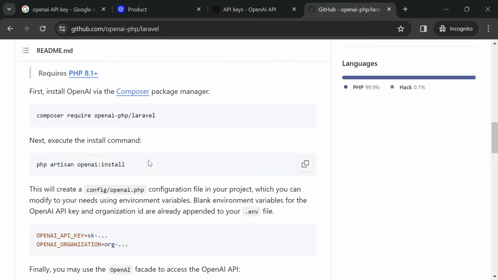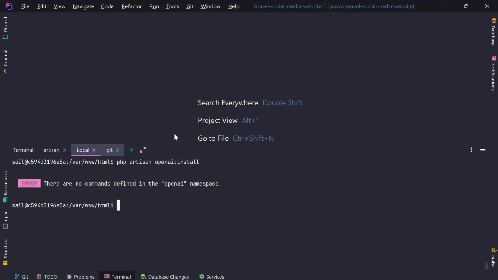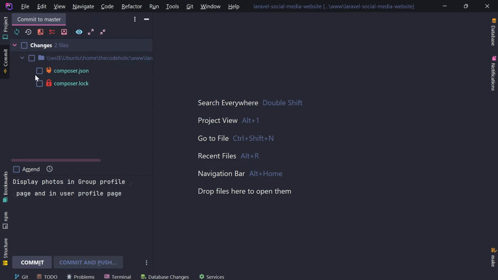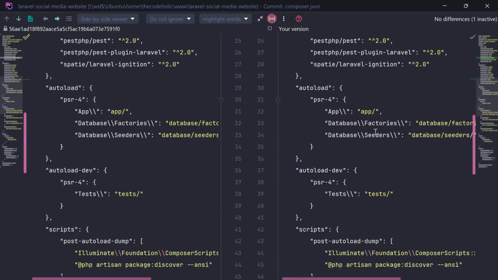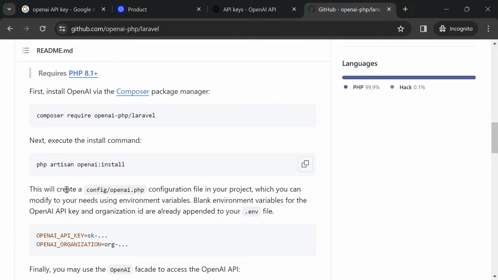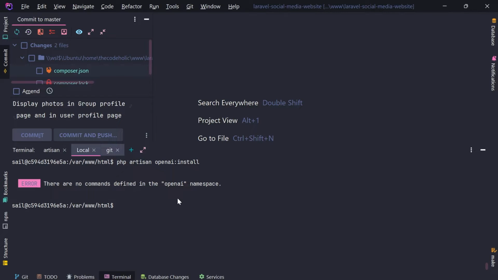Requires... okay, wait. We installed this package, version 0.8.0. Next, execute the... okay, let's try this once again.